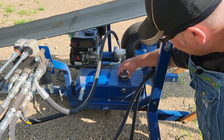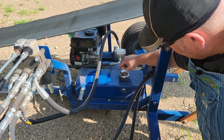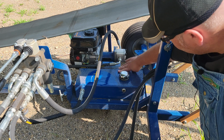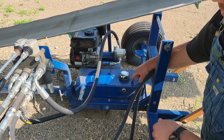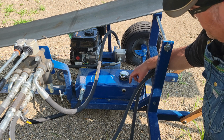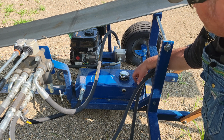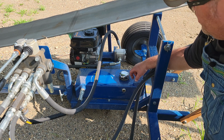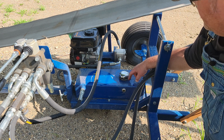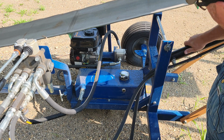It looks like the threads are off or whatever, but actually the cap got bent during shipping, but it still closes and opens and everything. But I've had this on a warmer day when I was running this for a couple hours or so, the fluid expanded enough that it was pushing out the top. And when hydraulic fluid gets that hot, it tends to get a little foamy, and my ram wouldn't lift anymore because it was so hot.